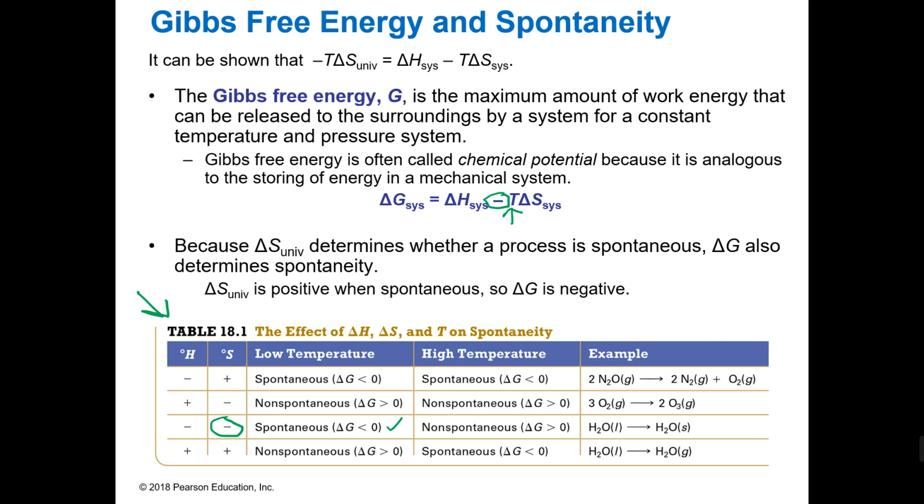The larger that T, the larger that whole term becomes. It'll be positive because it's minus a negative, and mathematically it'll override the negativeness of the delta H. And then of course, positive and positive, it's non-spontaneous at low temperatures and spontaneous at high temperatures. This was kind of the reverse of our ice equation. So if you think about it in terms of liquid and gas, at lower temperatures, I'm not going to have steam. At higher temperatures, I will though.